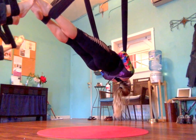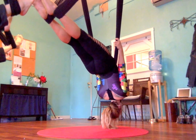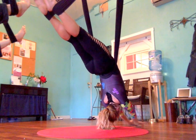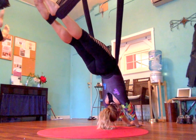Okay, adding on to that sequence, inhale, reach up and grab for the swing. Exhale, lower your head towards the floor. Let the swing shimmy into the waist for ladle. And then if you feel comfortable, swim your arms up overhead. Palms face the sky, straighten the arms. So drain the energy from the toes all the way through the front of the spine to the fingertips for the full ladle position.